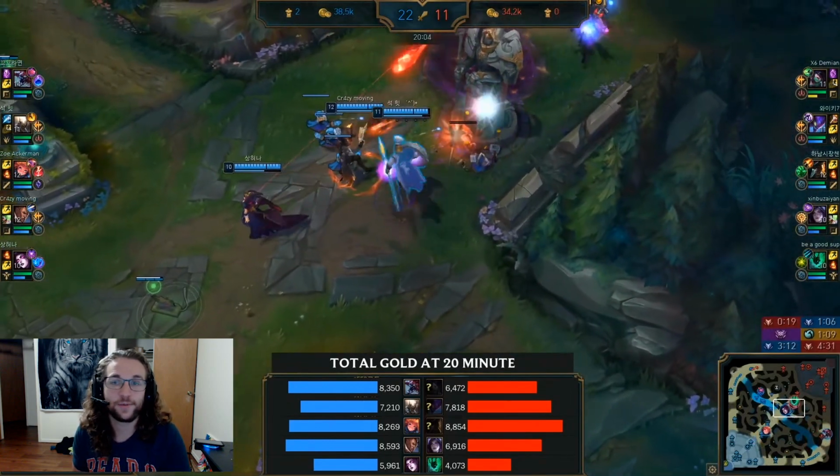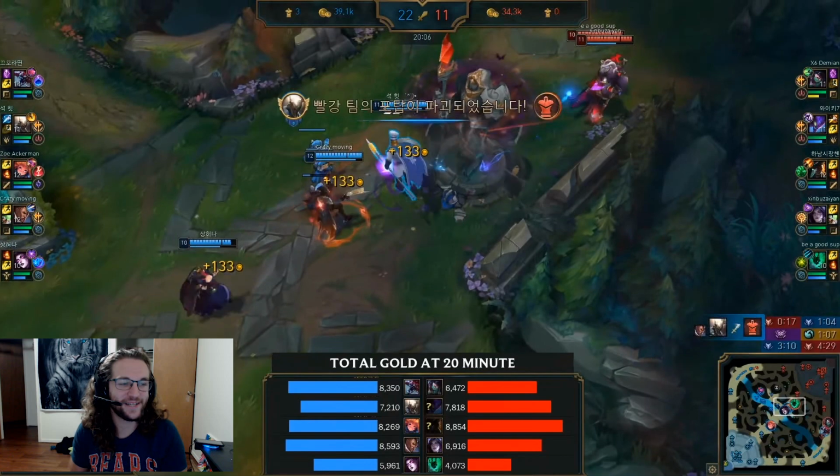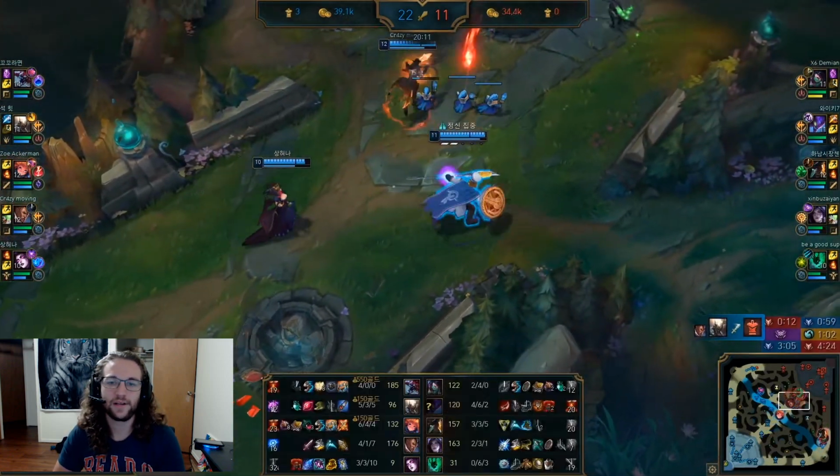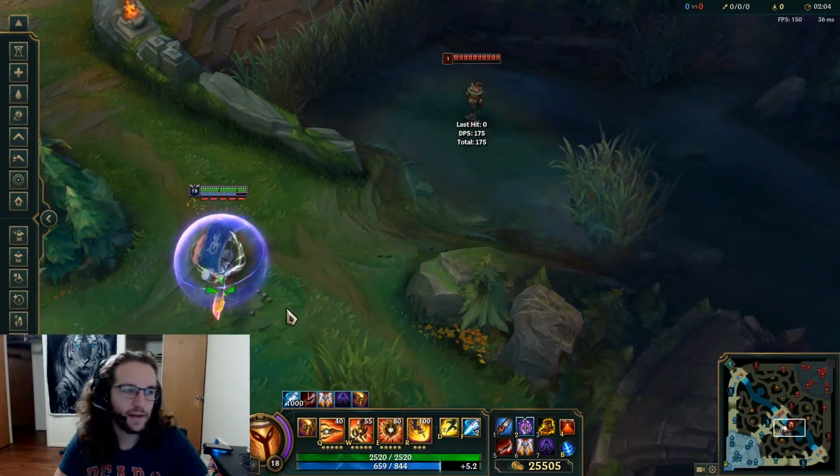And Morgana, you just want to stay away from her. That's going to be pretty tough. So that's just a couple of tough matchups or counter picks and stuff like that we're going to talk about right there. All right, here we are in game.